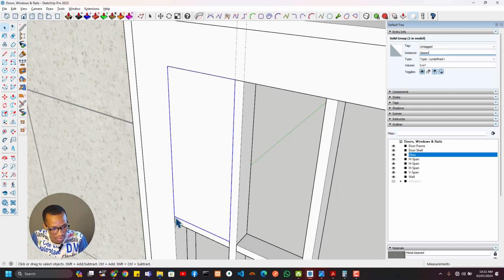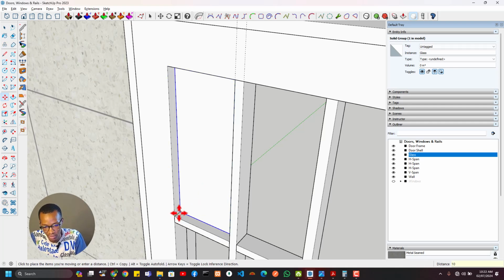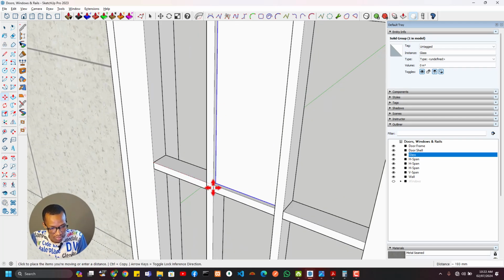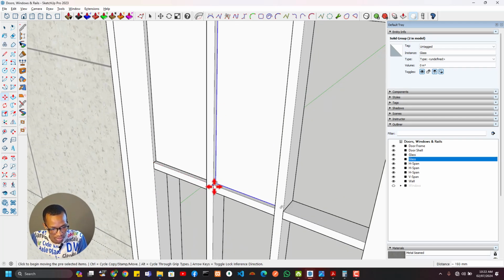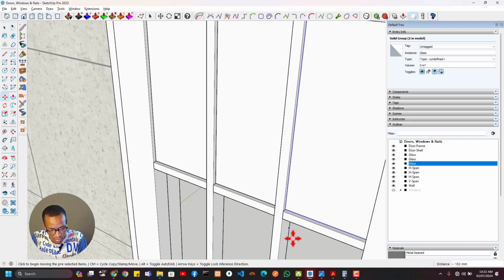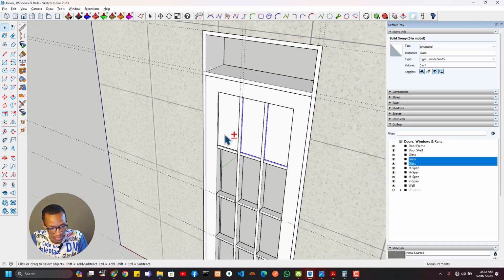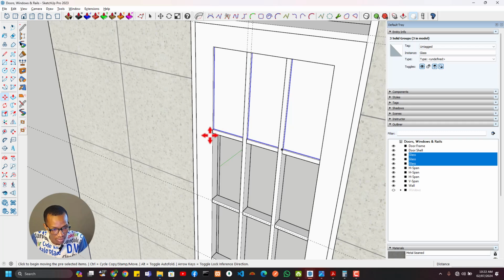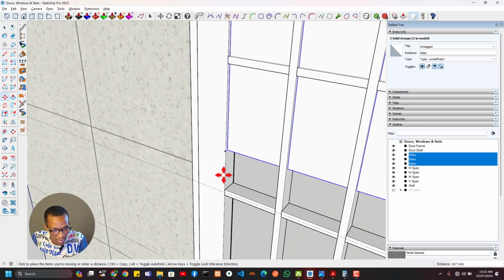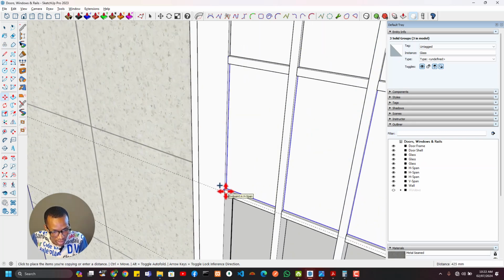right? Then I'll just press my M while I was still there. So I'll move this in like 10. That's usually the distance I move my glass. And I just replicate that all through, right? So then I just move that from that point and I do bring it down.